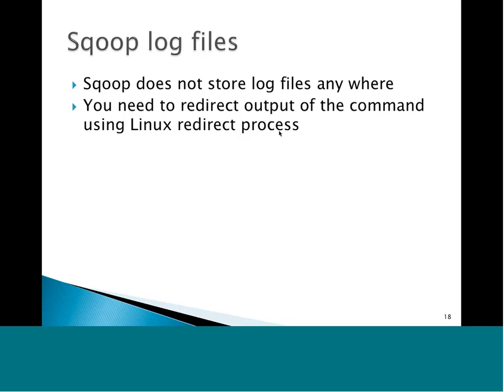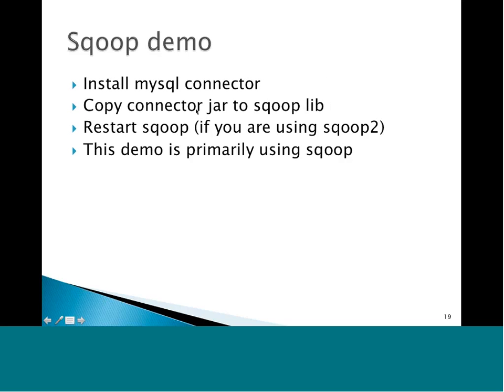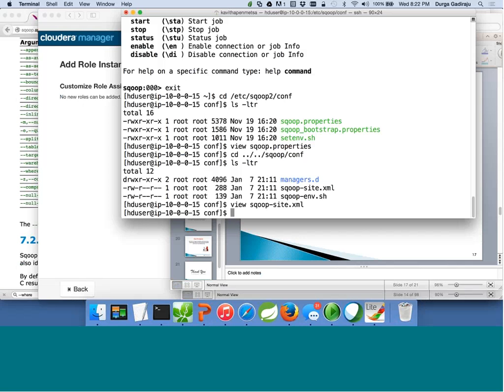And for the map tasks that are used to run the export or import process, you have to go to the MapReduce job logs using your resource manager UI. I will show you both the approaches as part of the demo. Okay, now the demo. We have to start with installing the MySQL connector. In this case, I have the Sqoop client, which is a gateway, on all the nodes in the cluster. So I should be able to run the Sqoop command from any node in the cluster, because everything is a client.